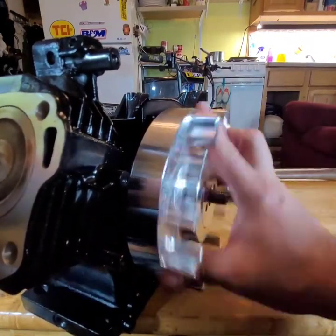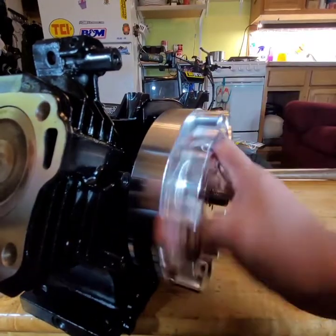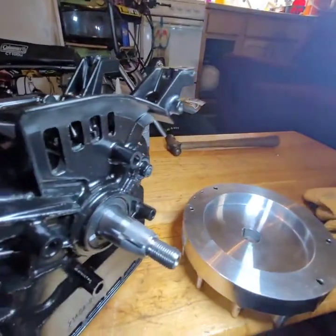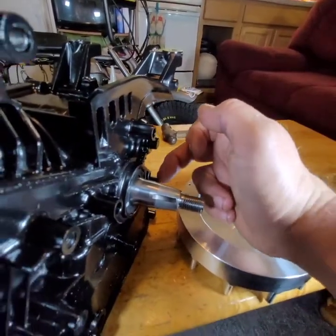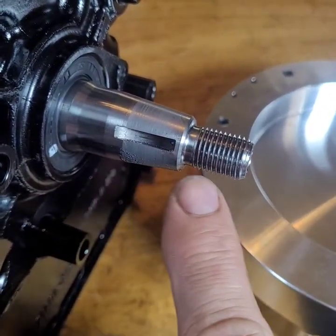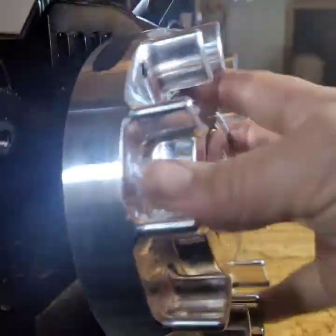I should have the crank locked up, but I don't. It's not too much of a big deal. I'll put the crank lock on it though when I torque this down. Let's see. What are we looking like? Alright, you see that gray area right there? Let me zoom in. There we go, that gray area. That's the area that it's ground into. Perfect, good. We'll do it some more because why not?